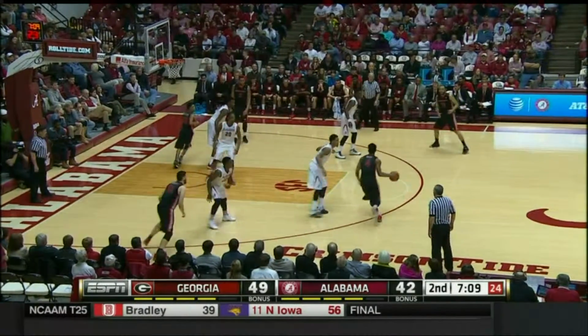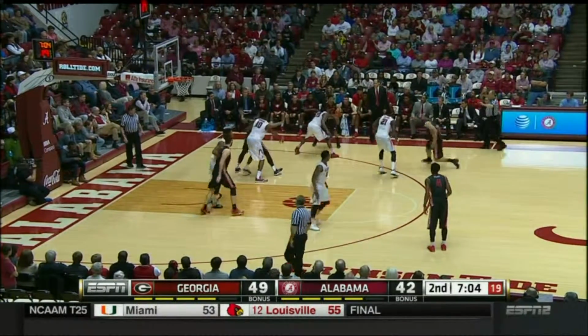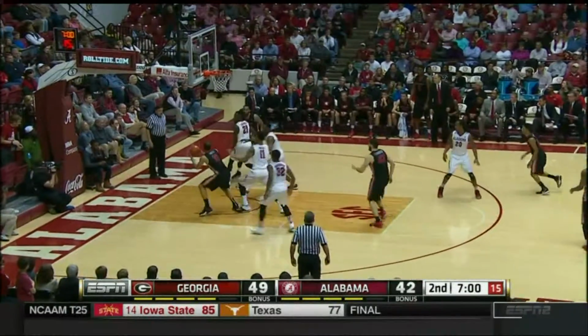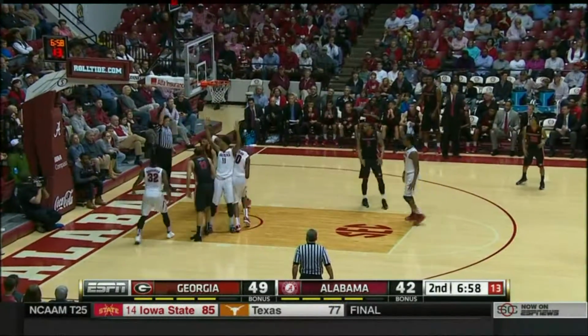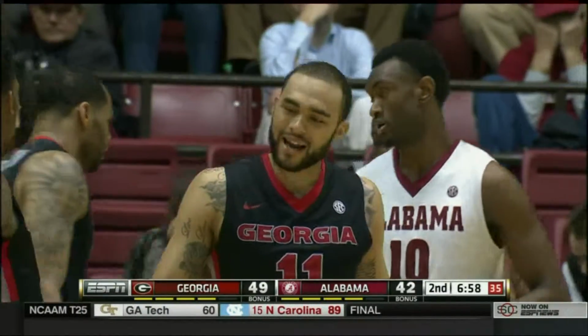Charles Mann with the basketball now for Georgia. Over to Forte, down the corner to Frazier, pump fakes it. Gives it to three, guarded closely by Randolph. Down low to Thornton. Passes over to Cameron Forte off the block, and he's stuffed from behind. There'll be a foul. They'll go against Shannon Hale.